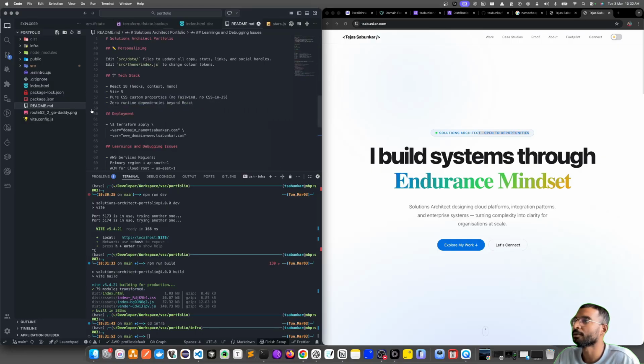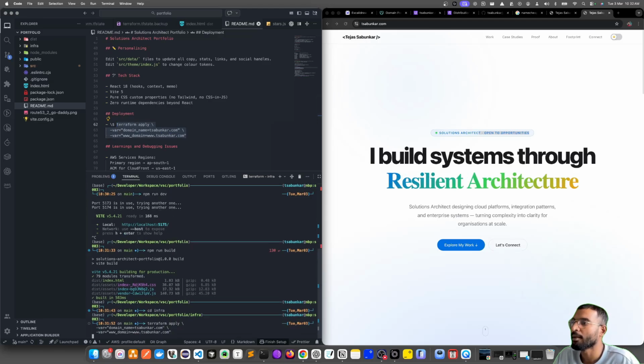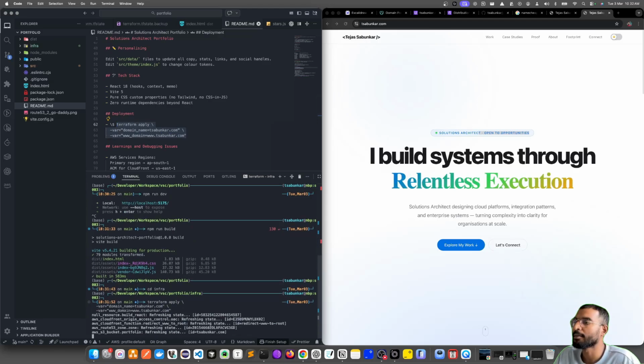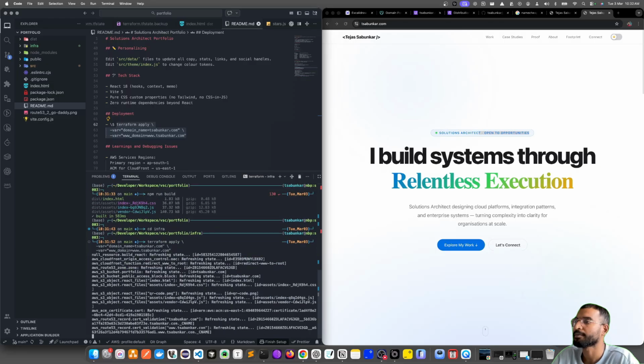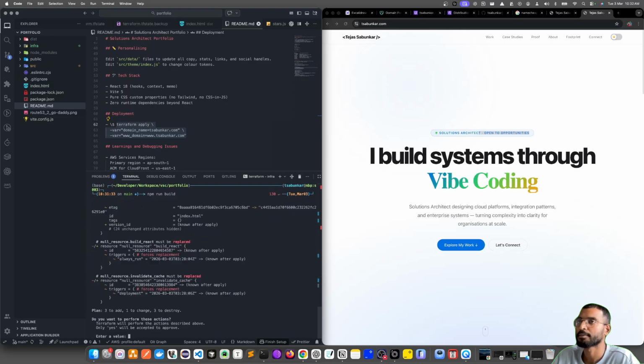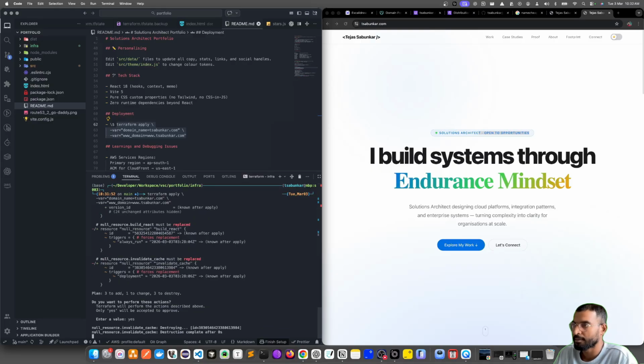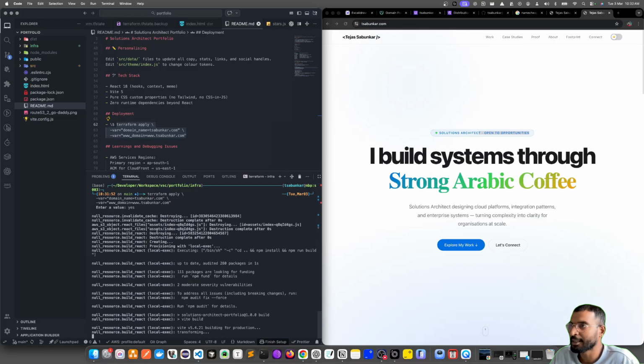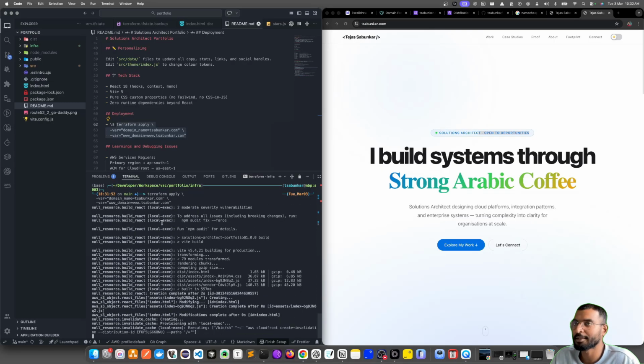Maybe I'll use it from the README, terraform apply. It is checking what are the different things that have changed.